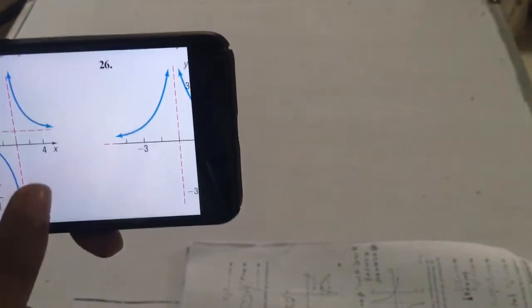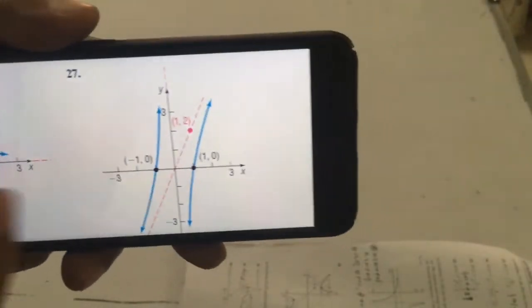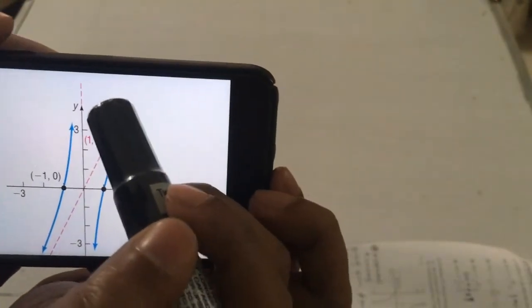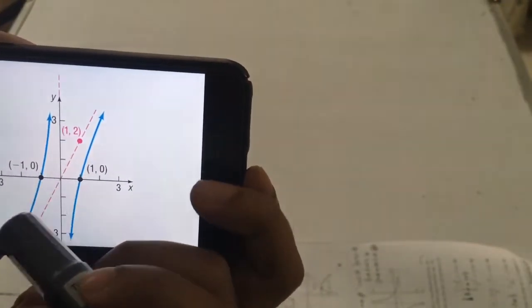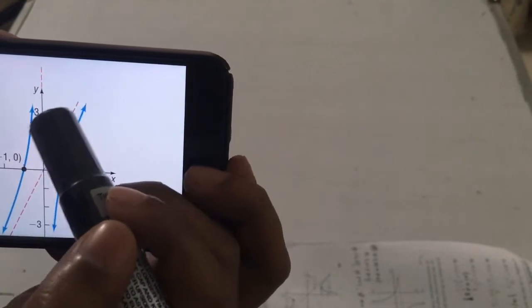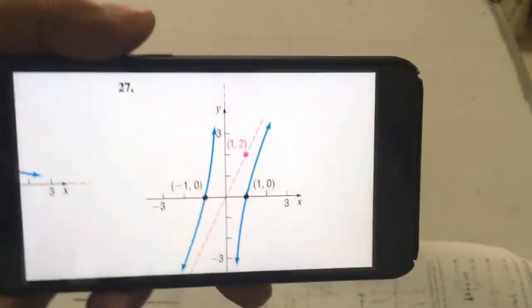If it is not vertical or horizontal, if an oblique asymptote is given in this problem, like in the last problems, it is some inclined line. This line, see this dotted line. Can you see this? This inclined line is the oblique asymptote. So the symbol will be given. If you have this worksheet, then you can just have a look, and I'll try to solve it.